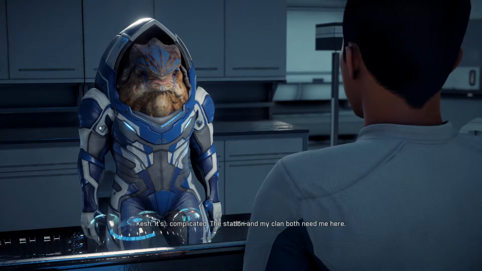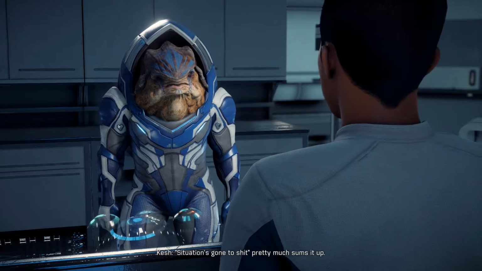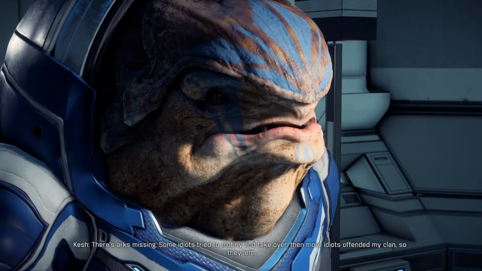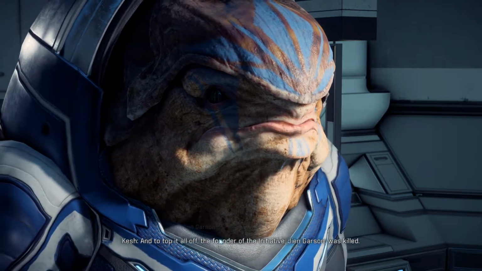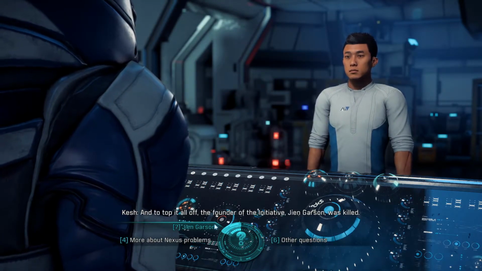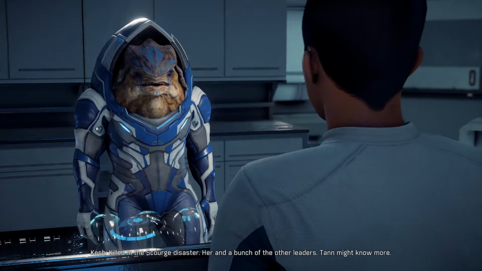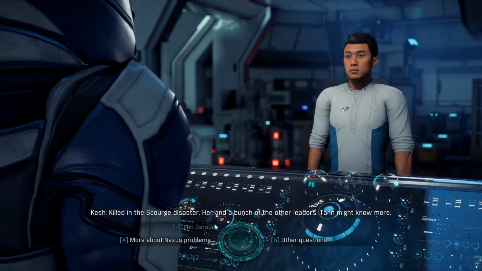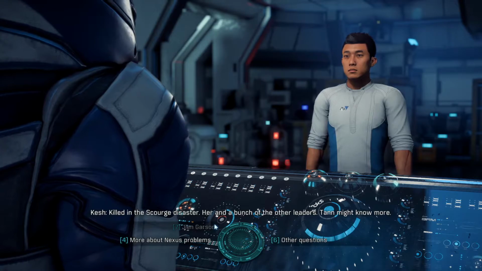Understandable. The Nexus pawn. Let's talk about that, shall we? What sort of problems have you seen on the Nexus? Situation's gone to hell pretty much sums it up. There's arks missing. Some idiots tried to mutiny and take over, then more idiots offended my clan, so they left. And to top it all off, the founder of the initiative, Jien Garson, was killed. That is some serious stuff right there. What happened to Jien Garson? Killed in the Scourge disaster. Her and a bunch of the other leaders. Tann might know more. So that's why the Andromeda initiative has gone to hell, because the majority of the leadership of this initiative is pretty much dead.